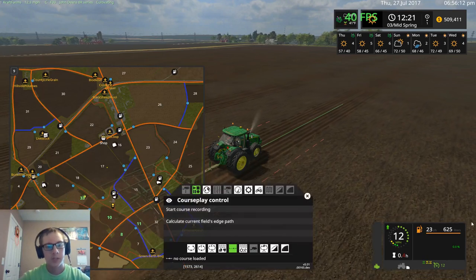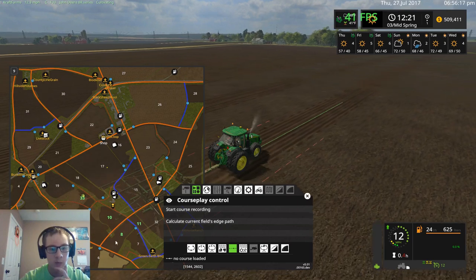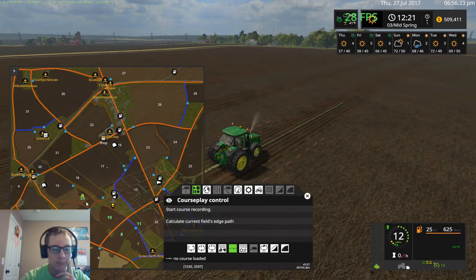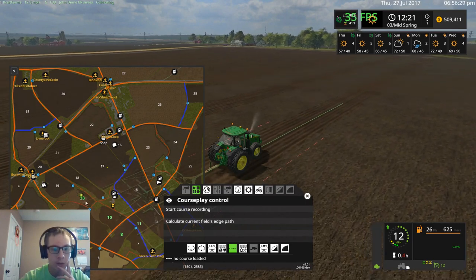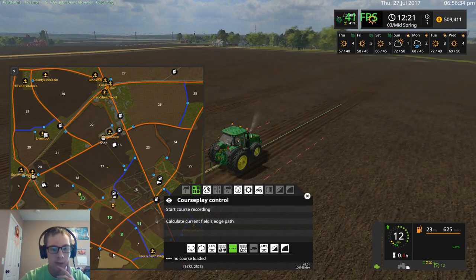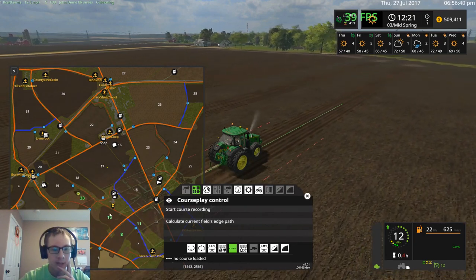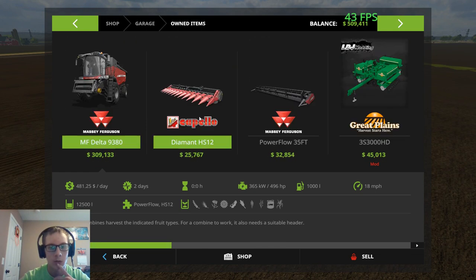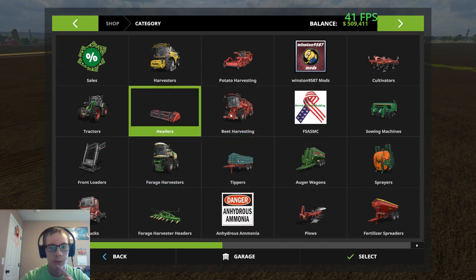But anyway, I think we'll do field 33 and 8. We're going to do field 33 in the oats, field 11 in the rye, field 8 in sunflowers, field 10 in soybeans. Let's see, did I buy a sunflower? No, I did not. So we're going to have to pick up one of those. Let's go ahead and do that right now.